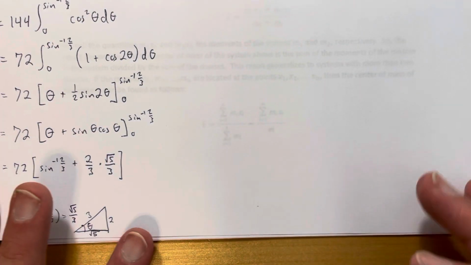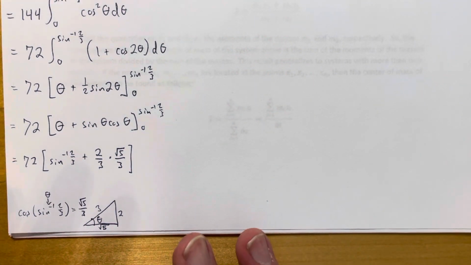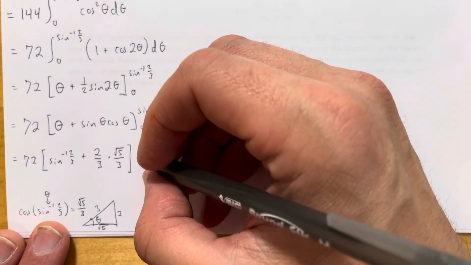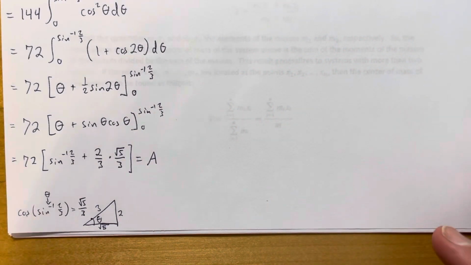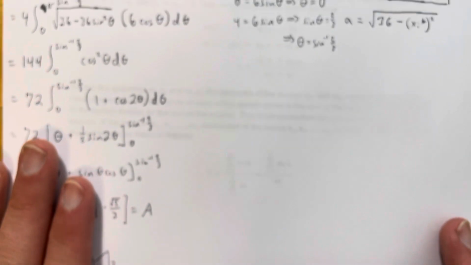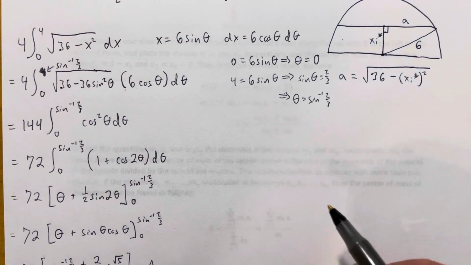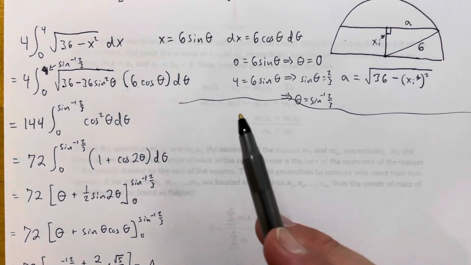I can go further than that, but right now I'm going to leave it alone because it's only one of 2 integrals that I needed to solve. What I am going to do is give it a name. I'm going to call that A, because in a final step, I'm going to substitute that A in for something later. But that's just to give it a label so that we can come back to it. Okay? I'm going to go like this to separate the work out a little bit.